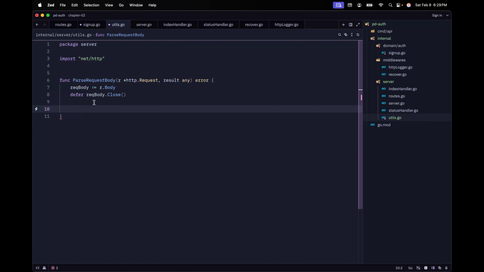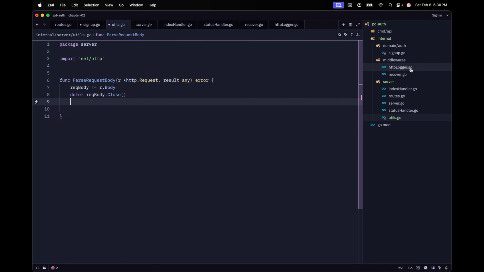One thing I just want to tell you over here: whenever we are reading a body, it will be read and it won't be available further on from the request.body. You will have to put it back again if you want to reuse it further. But in our case, when we are reading it in our handler function, it isn't required to be available further on, so we don't have to put it back.